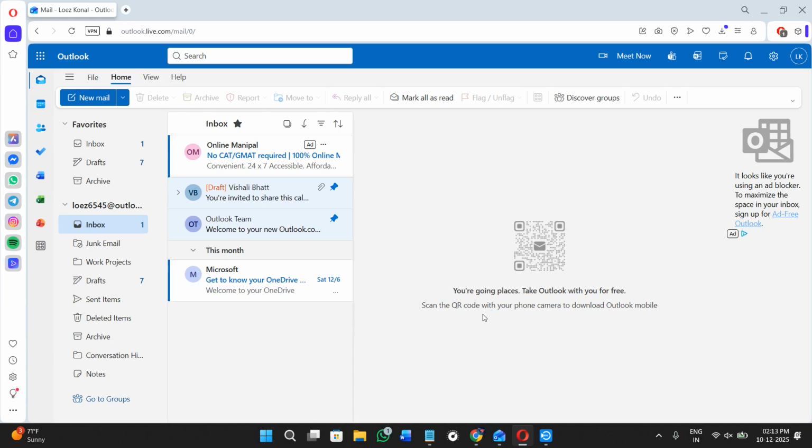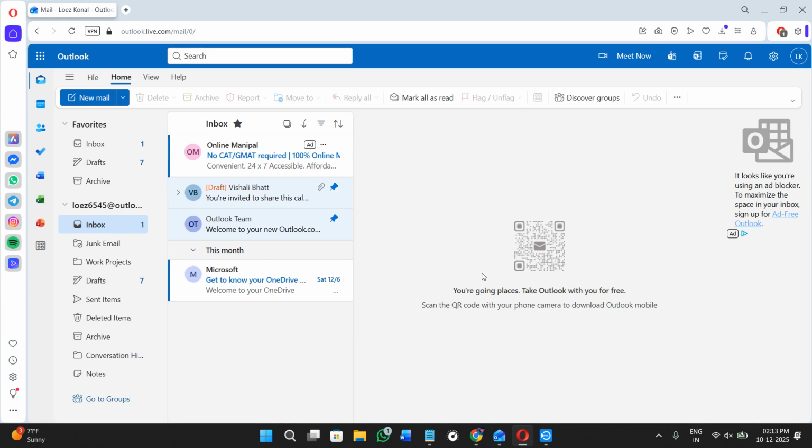Hi everyone. In today's video, you are going to learn how to print Outlook emails without content getting cut off on the sides using the updated 2026 method. Now, this usually happens because of the page layout or scaling issues, and it is very easy to fix. So without further delay, let's get straight into it.